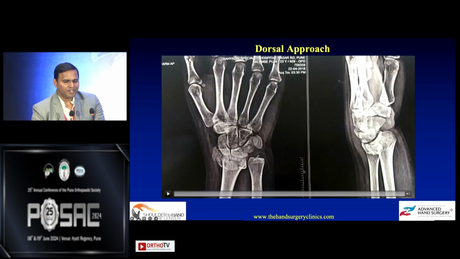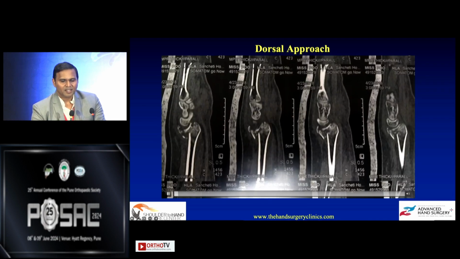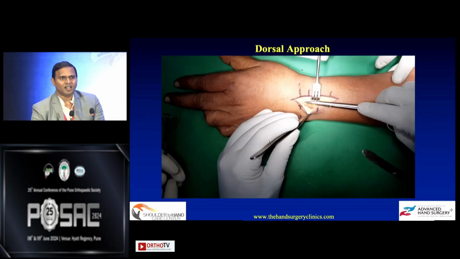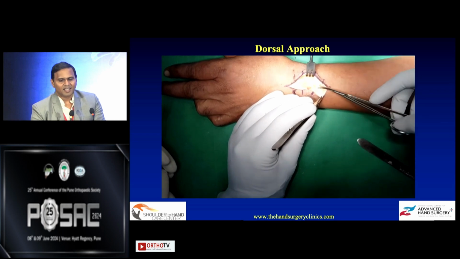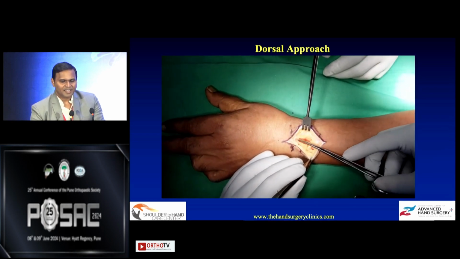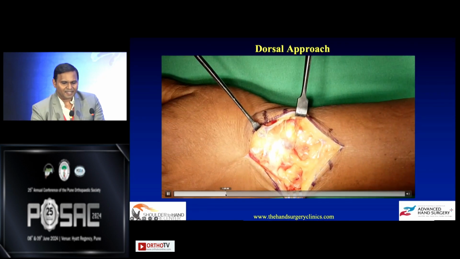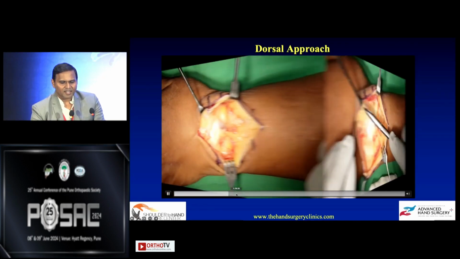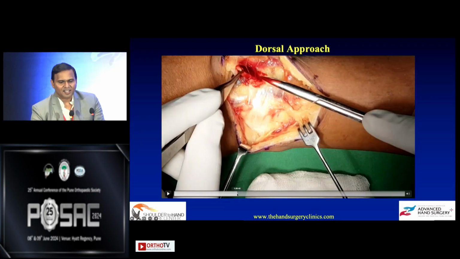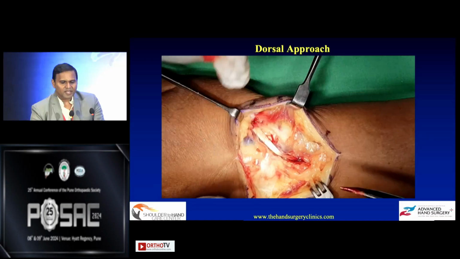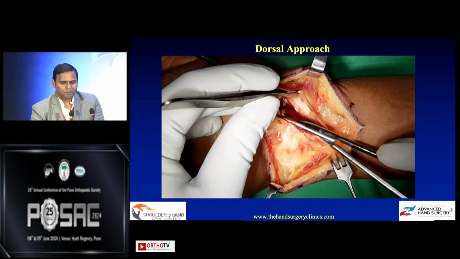The third approach that we used is the dorsal approach. It is basically for dorsal extensively comminuted fractures with very minimal volar involvement. In the dorsal approach, we take a linear incision along the Lister's tubercle, around 6 to 8 centimeters. After elevating skin flaps, we identify the EPL tendon. The EPL tendon acts as a lighthouse for this exposure. The extensor retinaculum is cut over the roof of the EPL tendon.